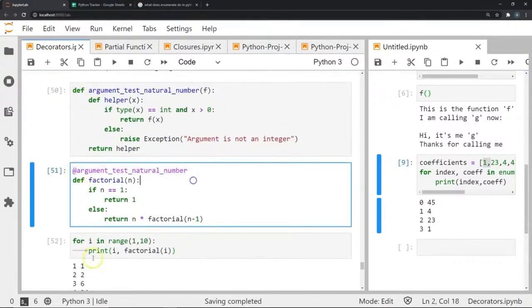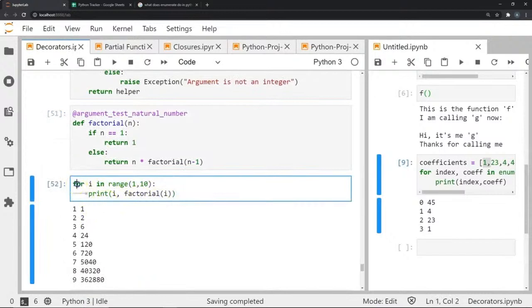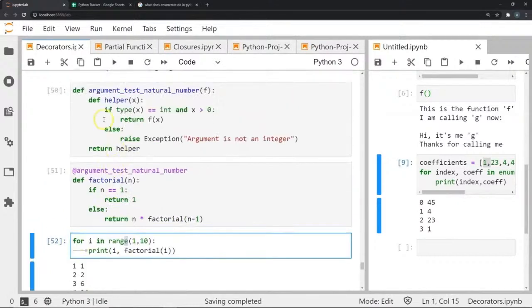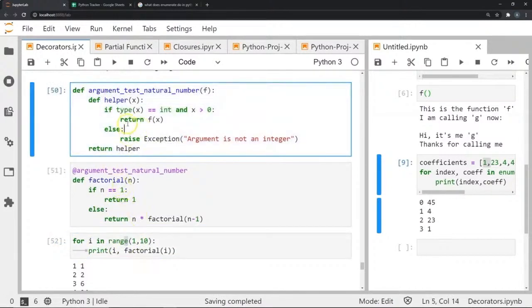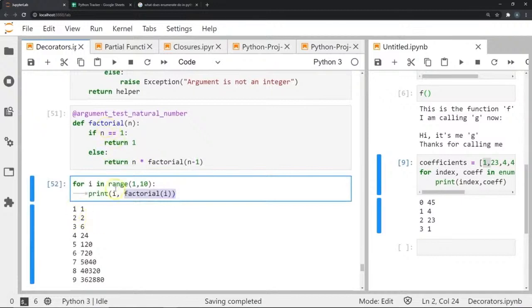Now we're going to use the decorator here, and we're going to define within it a factorial function. When we actually perform the factorial, for some numbers, we're going to do factorial of 1, 2, 3, 4, 5, 6, 7, 8, 9, all these digits from 1 to 9, sorry. At each step, for the value 1, it's going to first check whether our integer passed is actually in the correct form, whether it's an integer and greater than or equal to 0. Once that is done, it will move on to the actual factorial function.